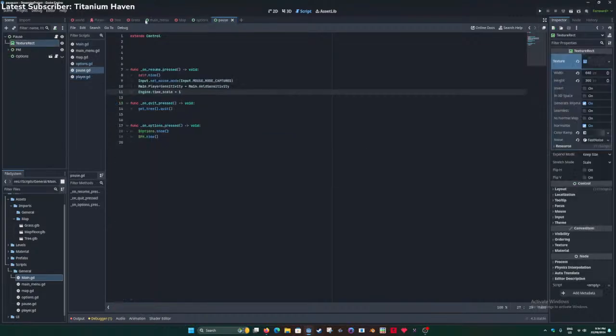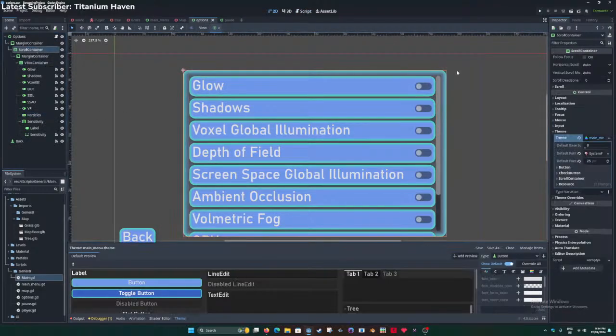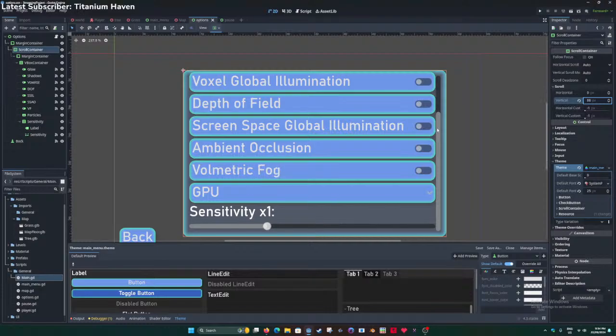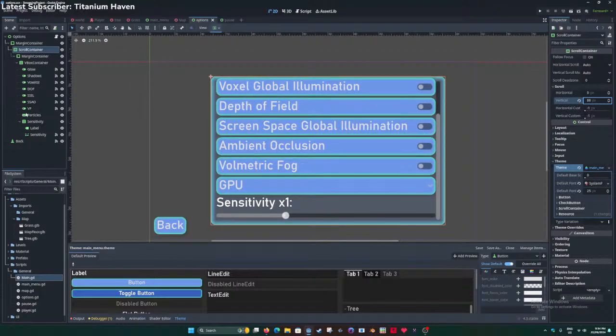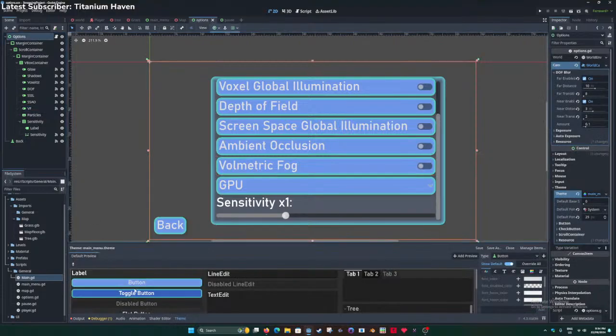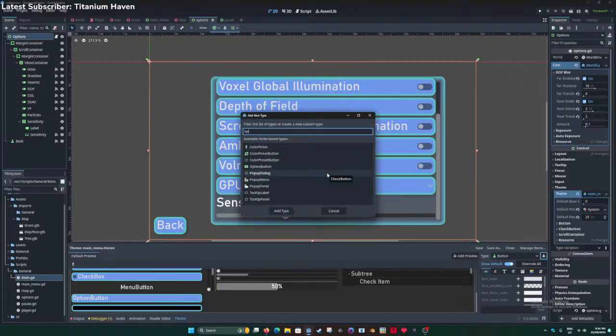Then you go through, go to options, go to 2D, go to the scroll box, scroll down. Oh, there. Oh, Jesus Christ, where'd it go? Options button. I need to change this UI a little bit. Alright, so I need to go to options button.